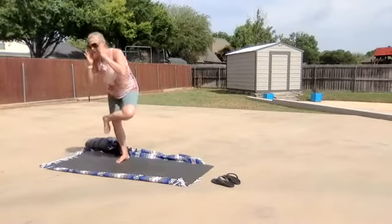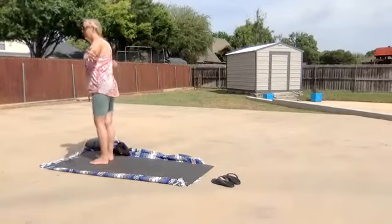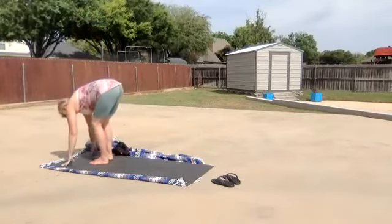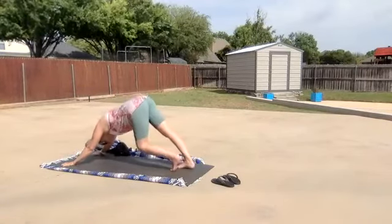Let our spine grow tall, release out, give those joints just a little bit of movement, and back to the front of our mat. Opening with our inhale, swan dive through the exhale. Back to downward dog or child's pose, your mind's choice. And you really can rest.